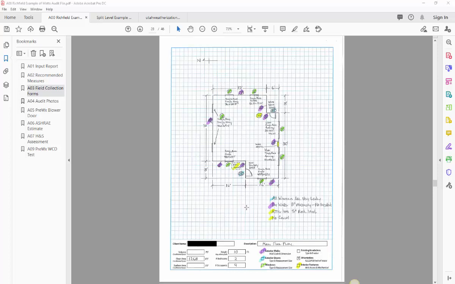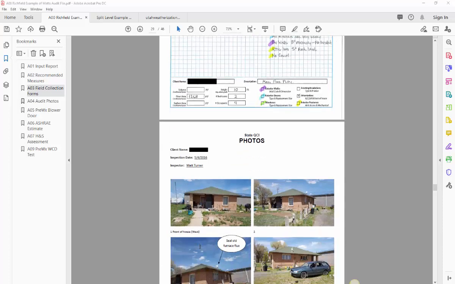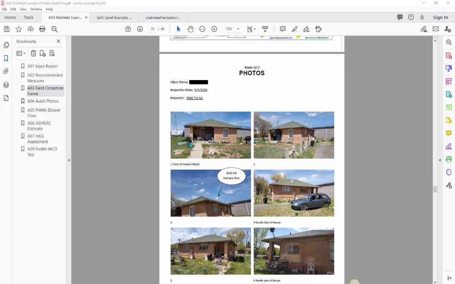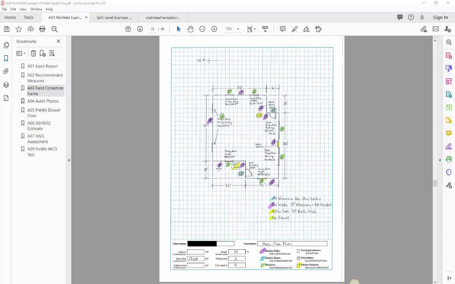And it helps if you'll put the client's name on the drawing in case the drawing ever goes missing. But this example, as you can see, it's just a little rambler. It has a crawl space or a slab on grade, so there weren't any basement windows to document. So it's pretty straightforward. Now, a lot of homes you'll get into are going to be a lot more complex than this. So you'll want to do a drawing that will be a good representation of what's going on, so people can understand it and so they can picture what the thermal boundary is. But we're doing 2-dimensional drawings to try and explain a 3-dimensional object, which sometimes can be difficult.